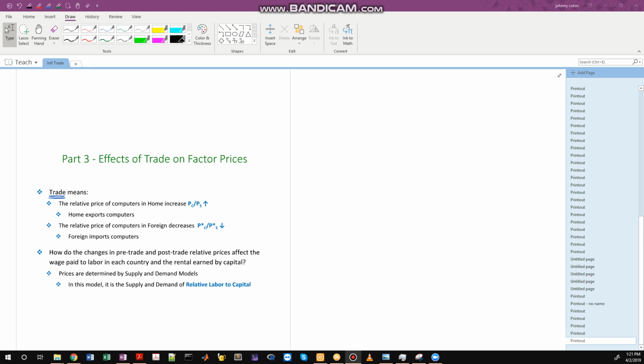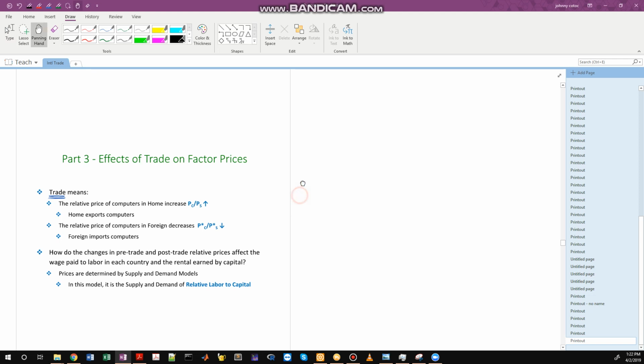So in this question I'm basically going to help you understand what happens to the prices, or to the returns to the factors of production, when a country opens to trade in the Heckscher-Ohlin model. I have done my best to clearly outline all of these steps in the slides. So we're going to go through the slides themselves, and I'm just going to highlight some of the key points to make sure that you understand what's going on.